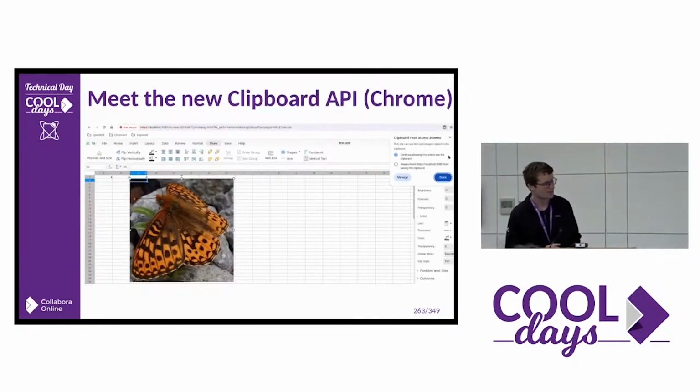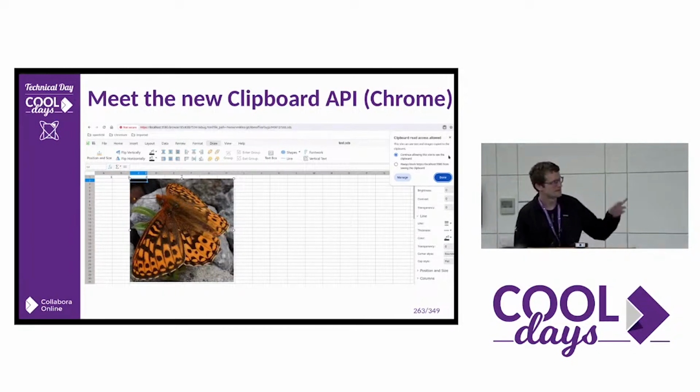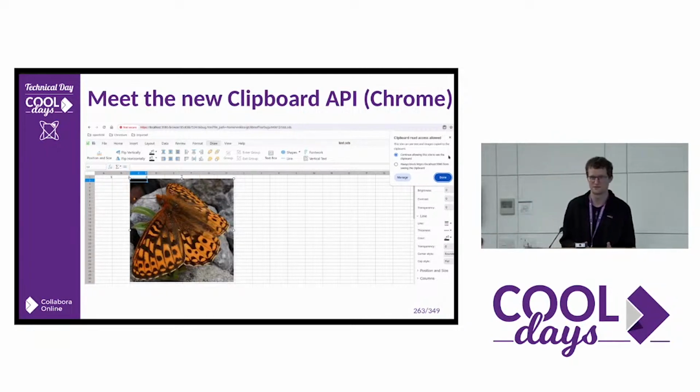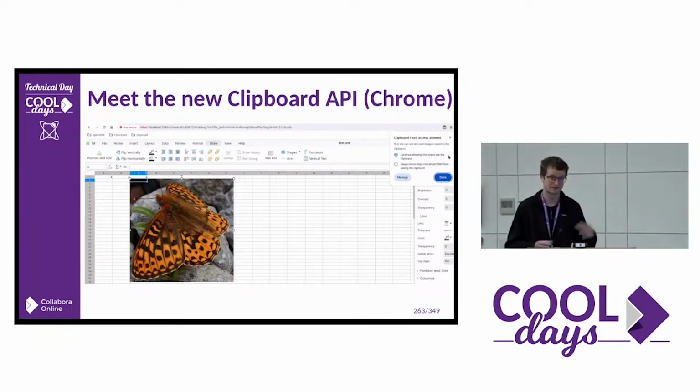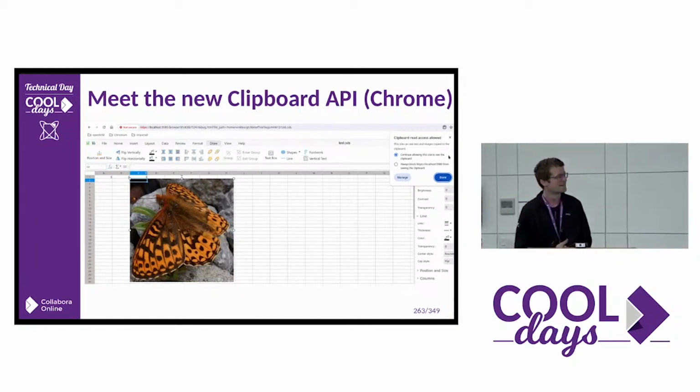So this is a wonderful butterfly demoing image paste for Calc. This is the new clipboard API demoed in Chrome, where you get a pop-up in the top right corner, and in case you allow Collabora Online to read from your system clipboard, which is very dangerous, and probably you don't want to do that, especially if your workflow is that your password manager is putting your password to the clipboard, so you can easily paste that.